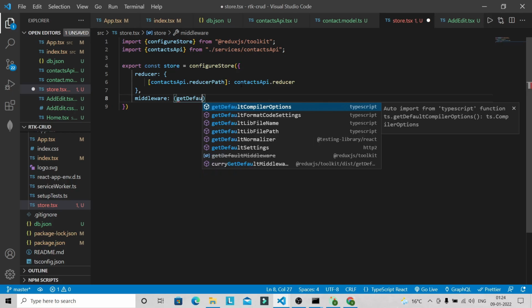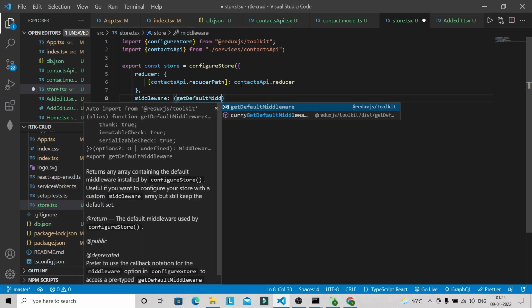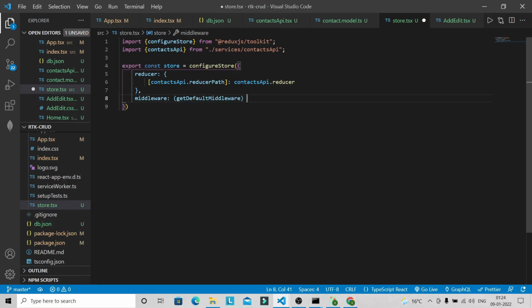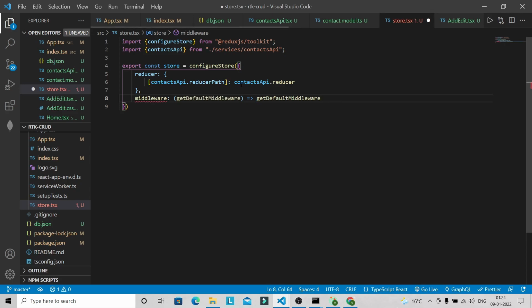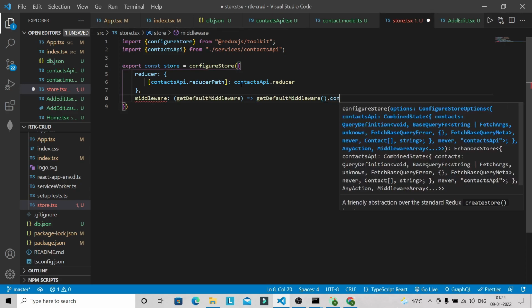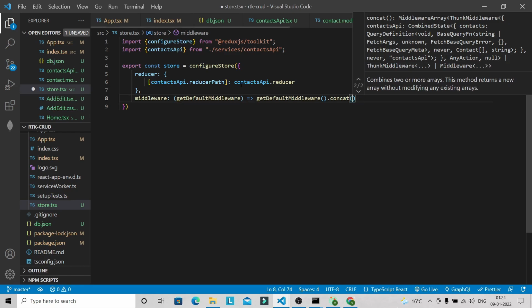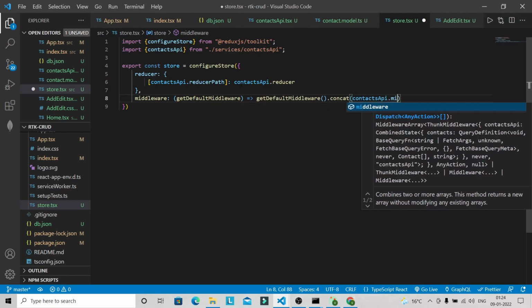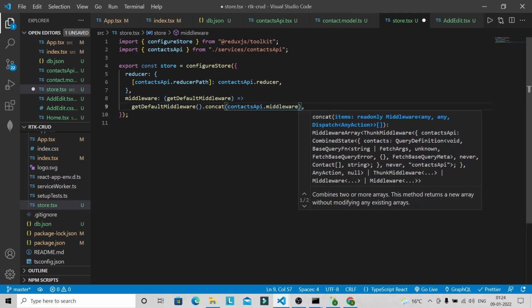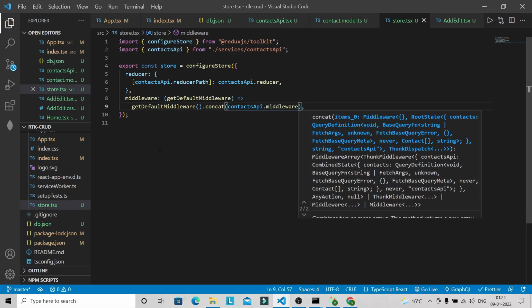So getDefaultMiddleware dot concat, and we are going to concat our contactsApi middleware. Okay, so we are done with the store configuration.